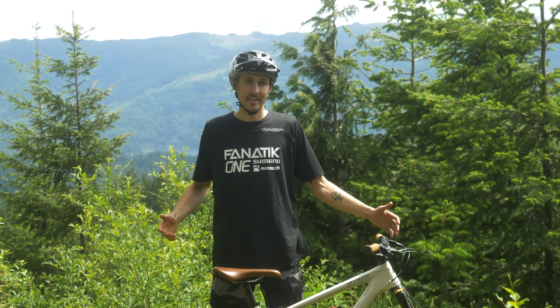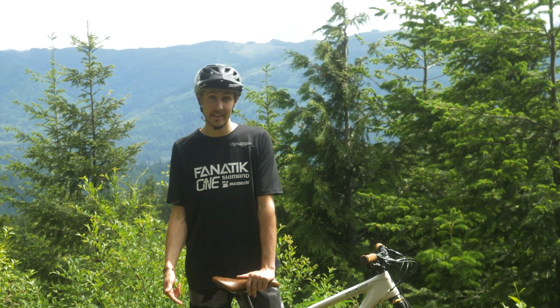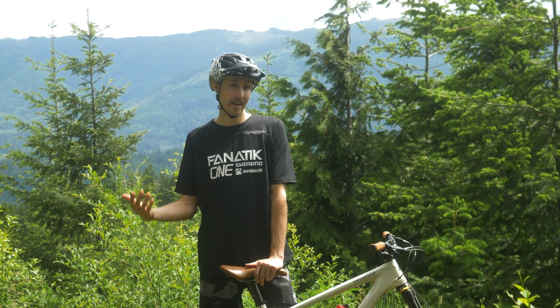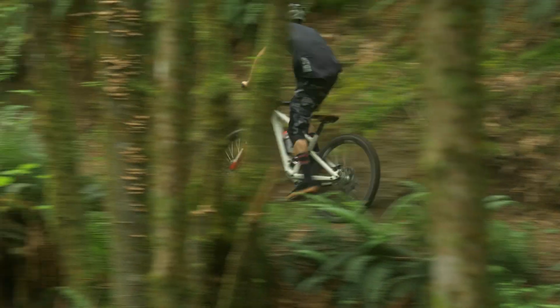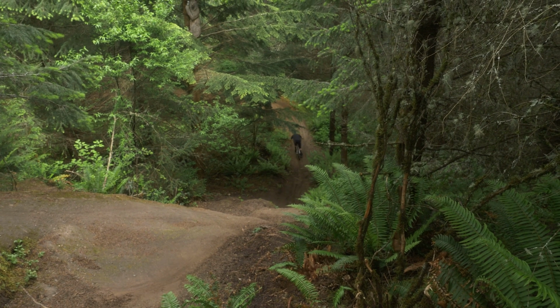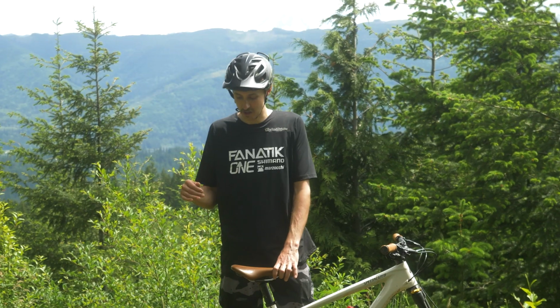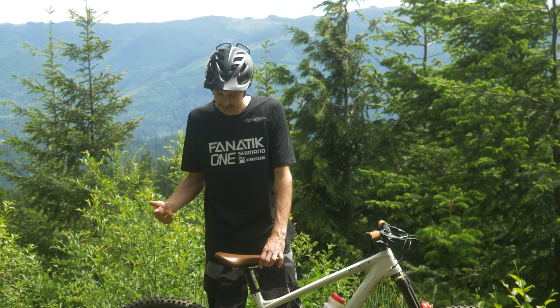So as I've mentioned, I've been riding this stuff for a while. Another cool feature is the quality of these chains. I've got probably 700 to 800 miles on this whole drivetrain in the last couple months. I actually went to check my chain the other day. It's like it's brand new, hasn't even stretched. So longevity is really awesome, and I've been really impressed with this stuff.